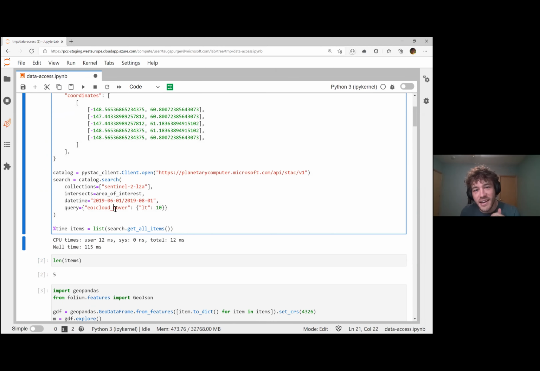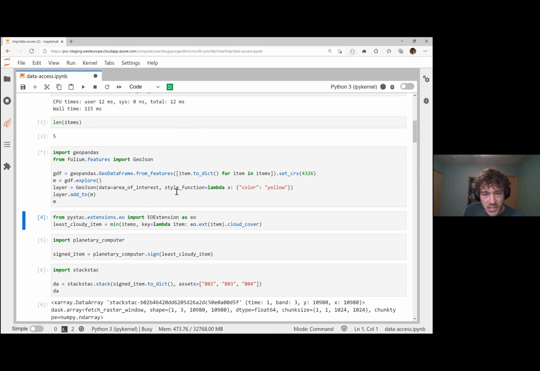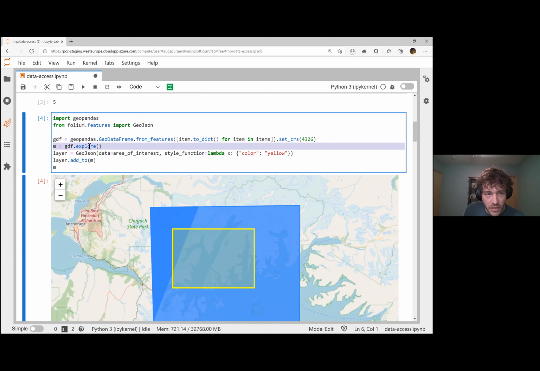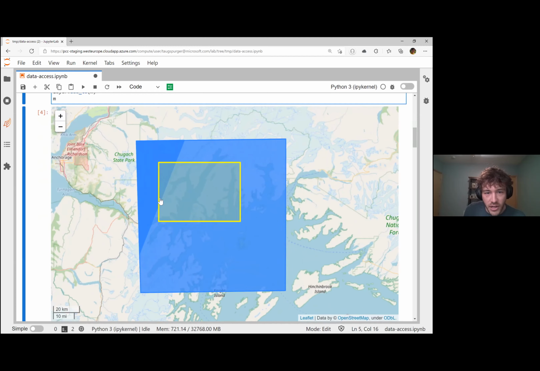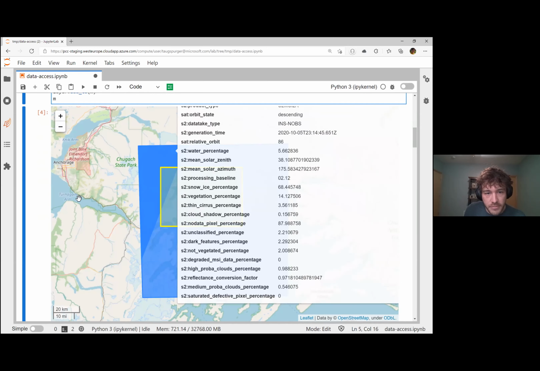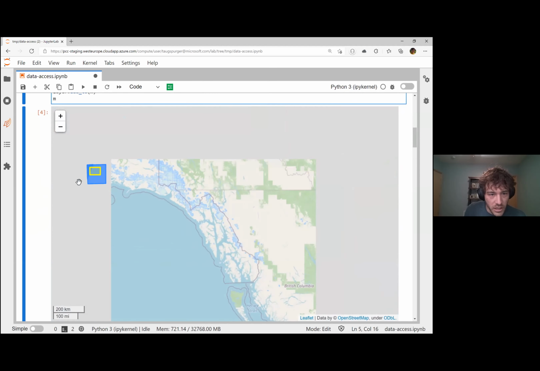It's worth reflecting, this is the original use case for STAC. So it's good that it does a good job at this. When you're dealing with a bunch of files in blob storage, it doesn't have the same structure as something like Zarr. So it's nice to have this API on top that can get from all of the universe of Sentinel items that are out there to just the ones you care about. These items are actually GeoJSON features. So you can load them up into GeoPandas. This is just an excuse to play with the new GeoPandas explore method. So we have our area of interest in yellow there, and then all of our items. So there's some that cover the whole thing. There's some that just clip it here. Okay. And then we're over somewhere in Alaska.